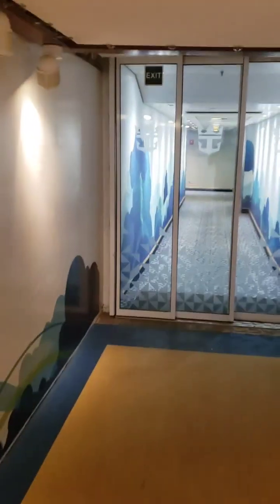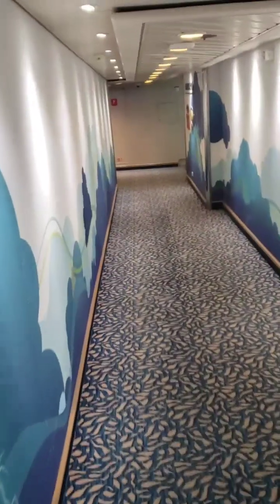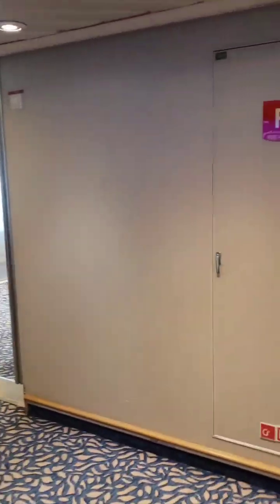I think there's an escape room on this boat. I know there used to not be, but I think there is. And last time I was on it, it was still closed because of COVID. I was on this boat 2 Februarys ago. So I don't know if it does have one. But the escape rooms are very good if you get a chance to do them. They're like $20. Take about an hour.